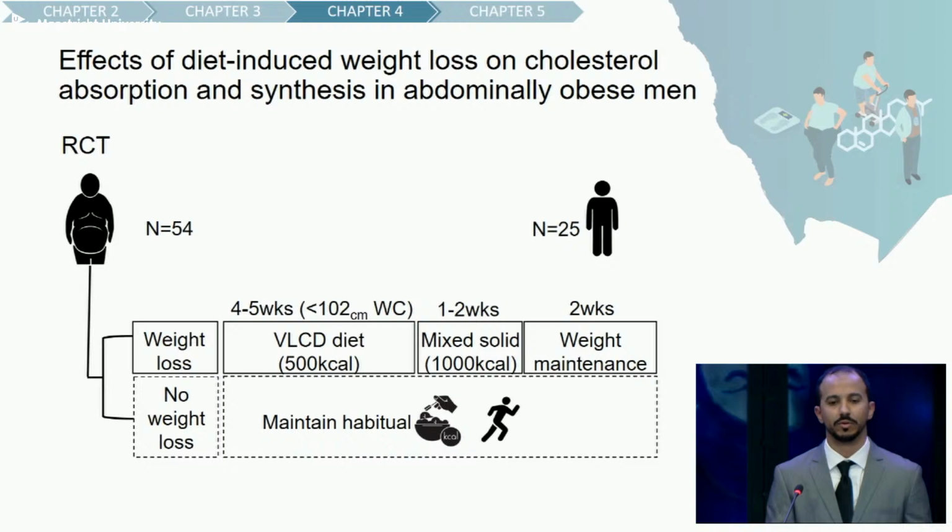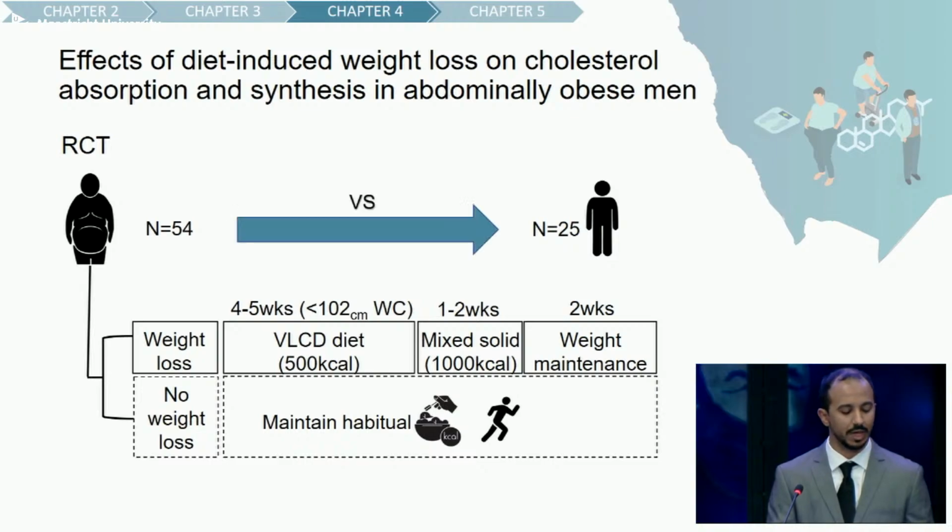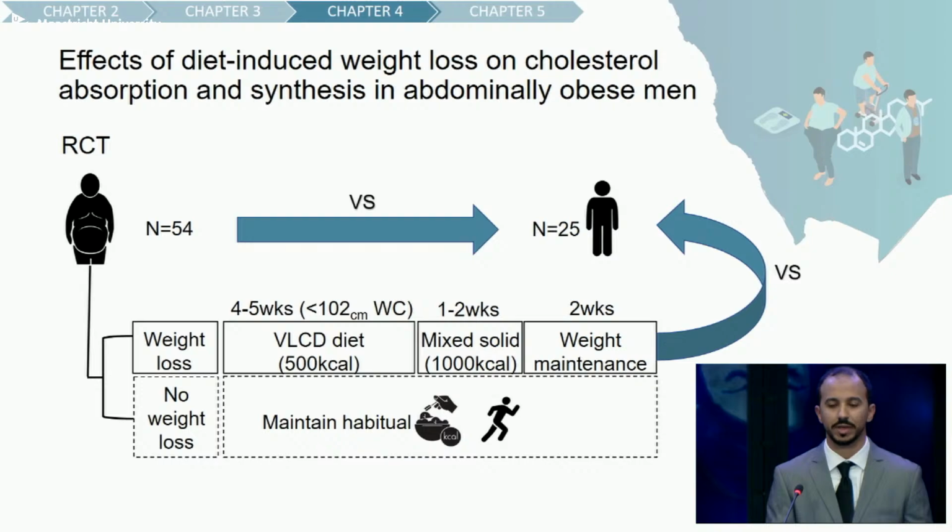Blood samples were collected at baseline and after 8 weeks, and the data of markers for cholesterol absorption and synthesis were compared first between the abdominally obese men and normal weight men, and between the abdominally obese men before and after the weight loss intervention, and between the abdominally obese men after weight loss compared with the normal weight men.